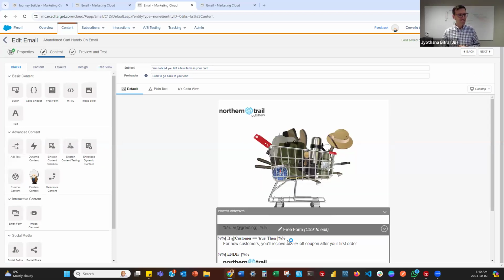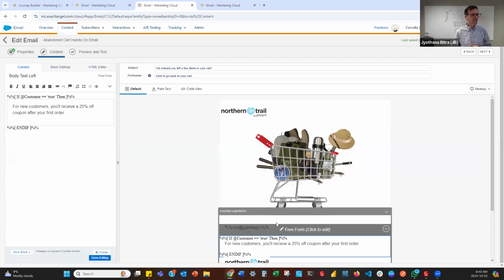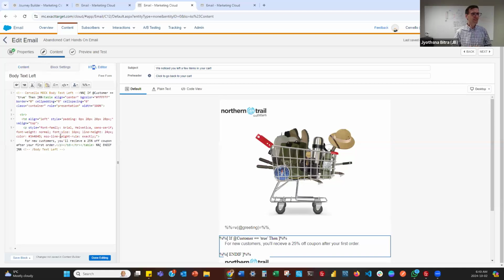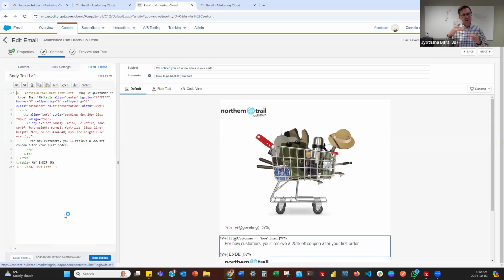I just want to click into there. Let's go into the HTML editor real quick. Okay, just wanted to point this out. Ogo, I loved how you were doing the spacing, where you were doing that %% open bracket, and then adding some lines. And then you were doing that like you were building in like a code snippet block.